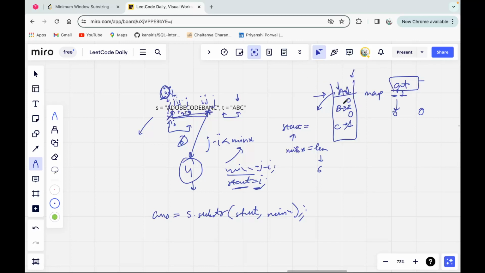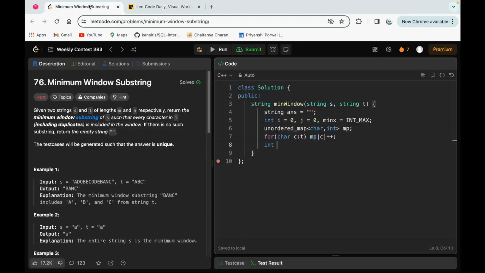So to avoid such a case, we can simply declare a variable that is cnt, and we will keep all these values inside of the map, because we need these values for next iterations, right? So now let us take the cnt, which will be equal to mp dot size, as well as the start index of the substring, right?